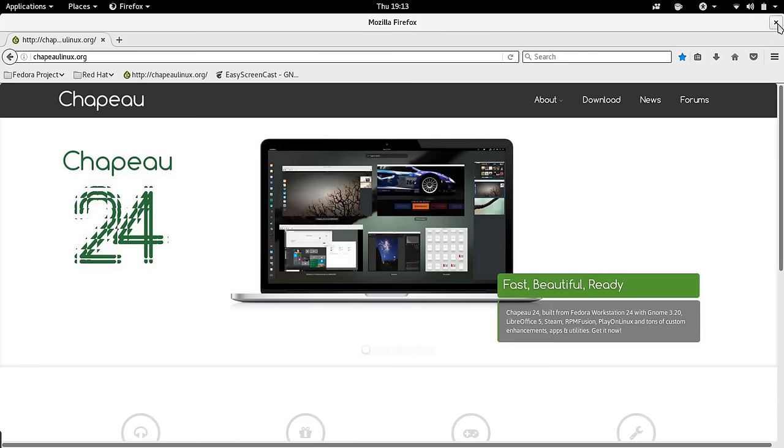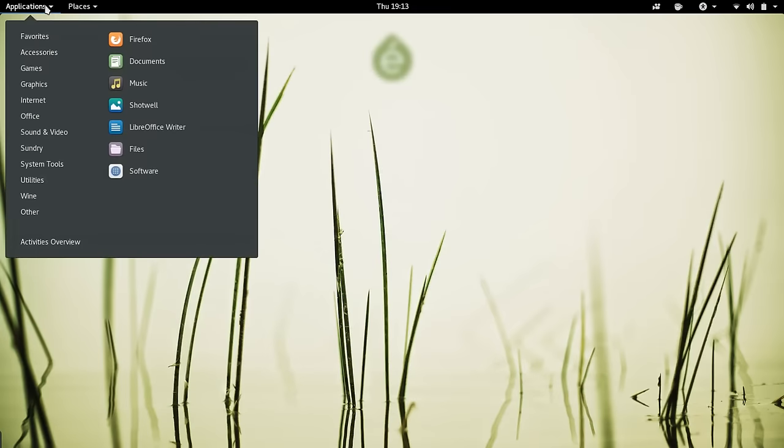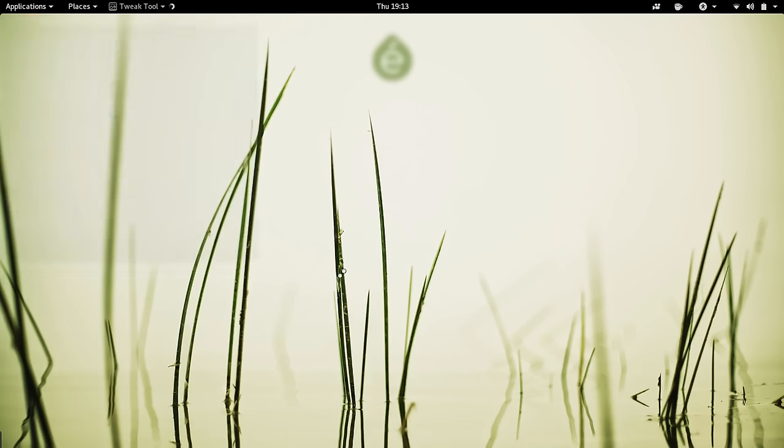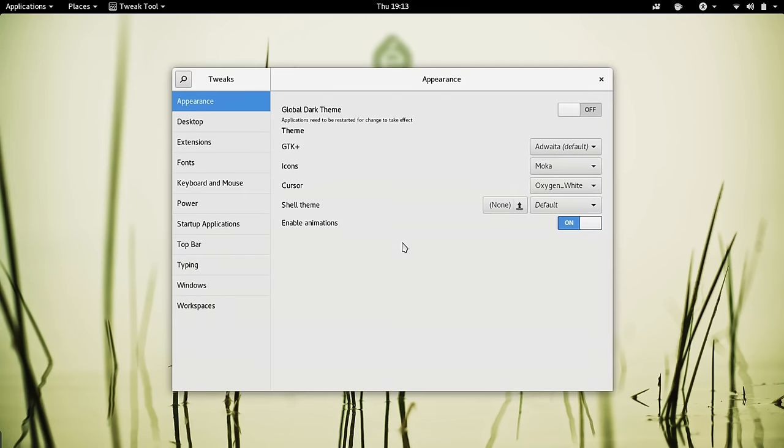So we'll jump over and look at a few things. I really like the, and I call it classy, icon theme that they've chosen here. It's called Mocha. I think it's implemented very well throughout the system. Now I added a few things here, and we'll jump around and get into that. Pre-installed was the GNOME tweak tool, and this is GNOME 3.20, again working off of the Fedora 24 workstation base.